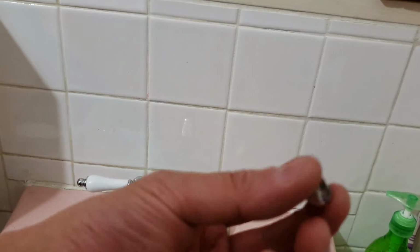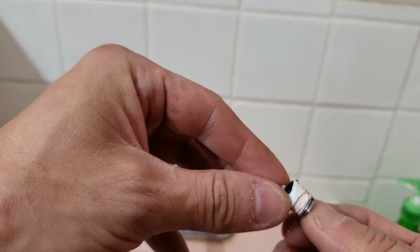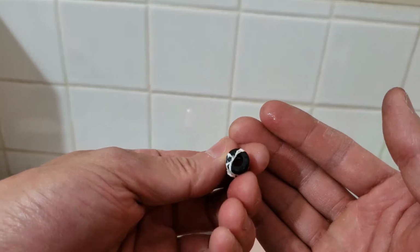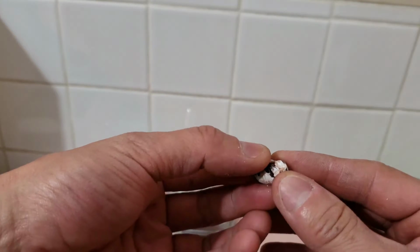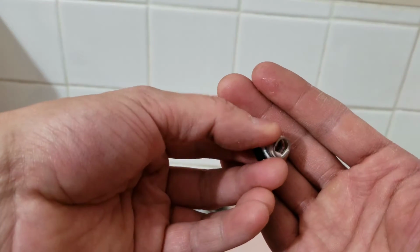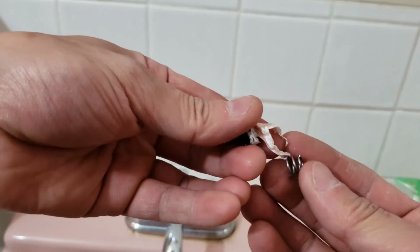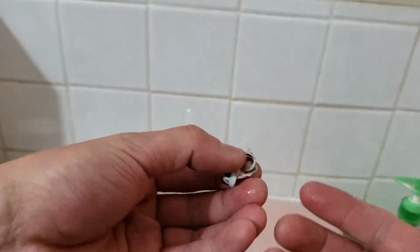Okay, so I just pulled it out. Wow, look at this. The seat's wrapped in Teflon. Teflon tape, plumbing tape, whatever you want to call it. And that's from the factory. Huh. Wow. Unless somebody worked on it without me knowing, but I didn't work on it before. So, alright.